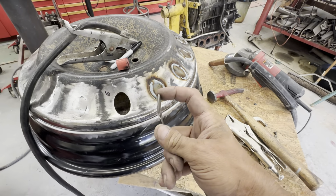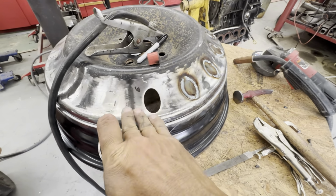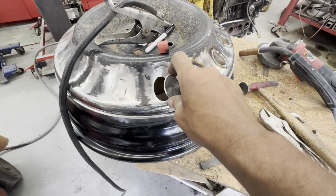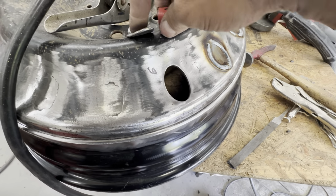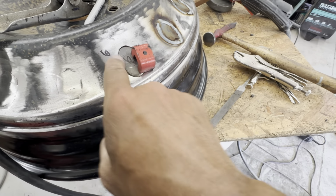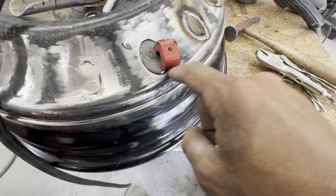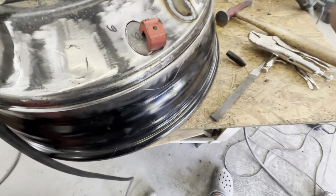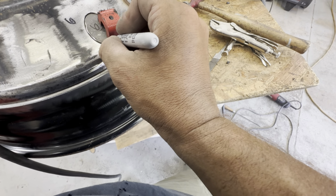What I did was cut out these little pucks or blanks or whatever you want to call them, and I curved them a little bit because the wheel is curved slightly. They're not perfectly fit, because as I'm going along welding and grinding on them, I just tune them up as I get to each hole. See, that one's not quite flush down here at the end, so I'll touch that in with a grinder. And should just be right there is all it looks like.